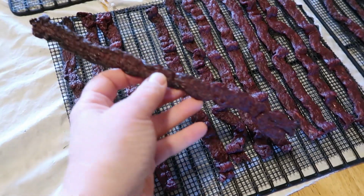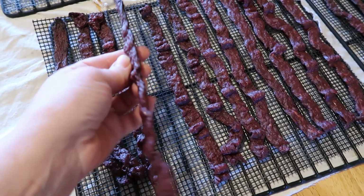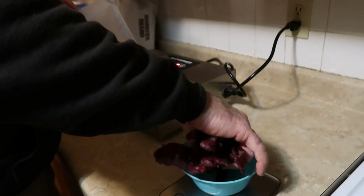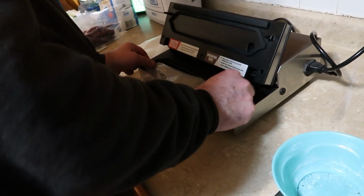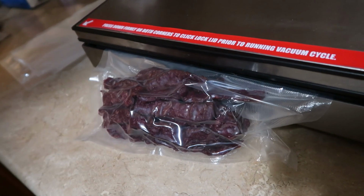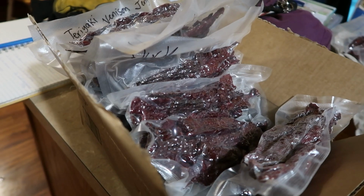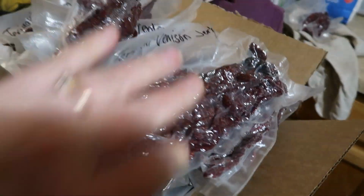From 22 pounds of ground meat, we ended up with 14 pounds of jerky, which is awesome. We do keep a couple of packages out in the fridge, but then we actually vacuum seal and put the rest of it in the freezer. A lot of people have said, don't you just eat all the jerky as soon as you make it? We used to, but now that we make more jerky and we actually made a really big batch this last time, it's not as much of a novelty anymore, so it actually tends to last, which is awesome.